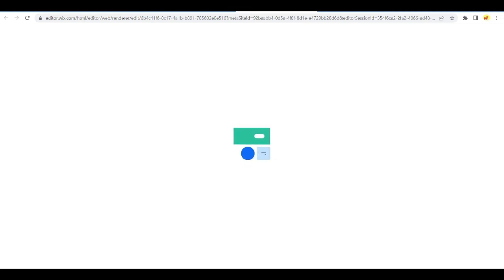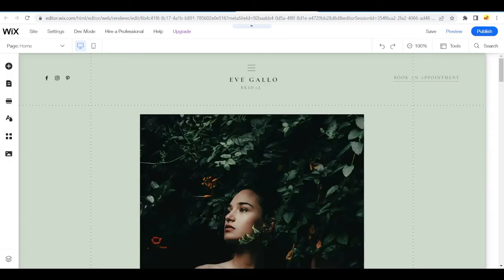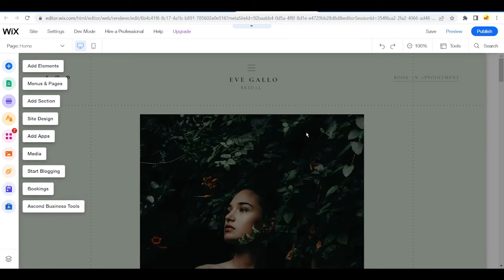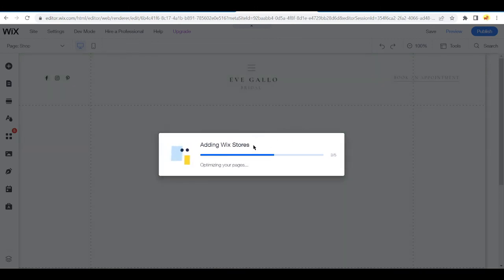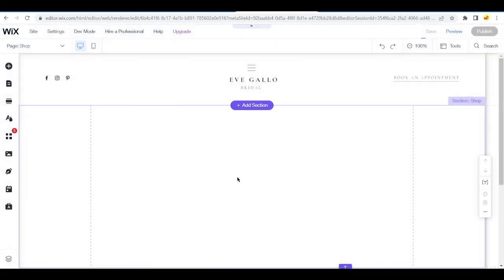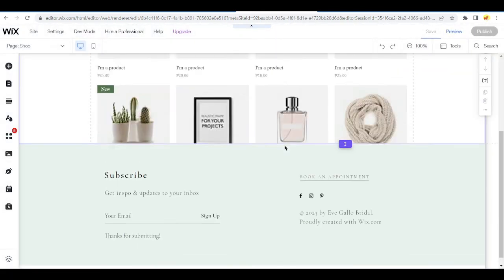But the real problem here on Wix is that it takes a long time to respond. It's decent enough though, but Google is really particular about how long a website takes to respond. Now it's adding all of the tools that we ticked on a while ago. It's doing the coding for you.